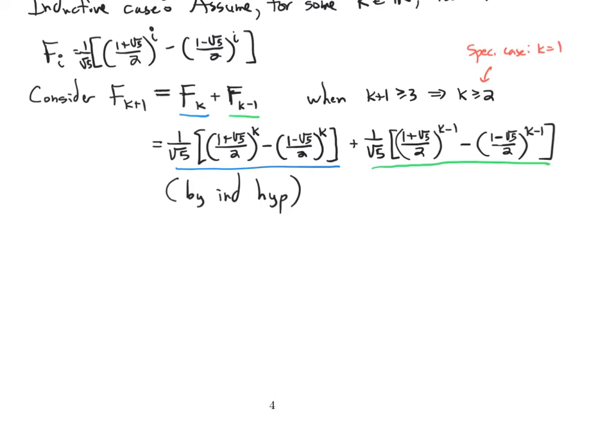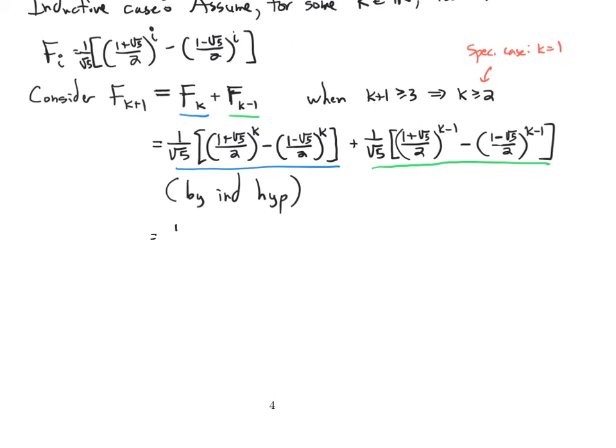Now, if this result is true, and I will tell you indeed it is, of course it is, that's why we're doing it as an example, in order to get from this step here to our final step, which is just this expression here, but with k plus 1 replaced instead of i's, it's just a matter of algebra. So we just have to do the correct algebra to simplify this. So let's go ahead and do it. I have a common factor of 1 over root 5 at the start of both terms, so I might as well factor that out first.